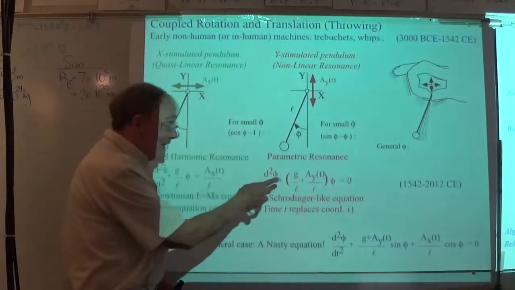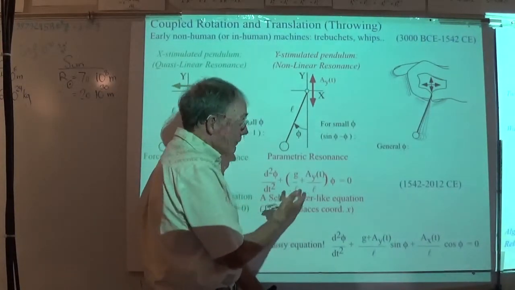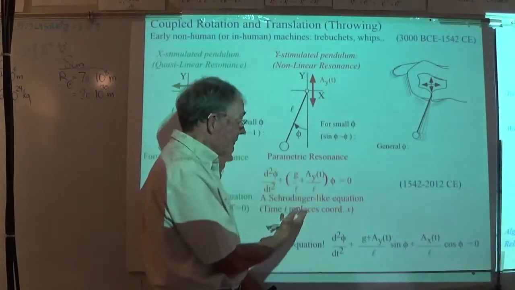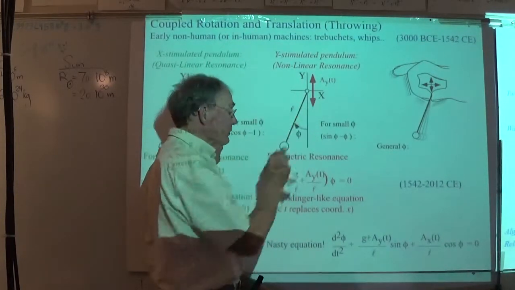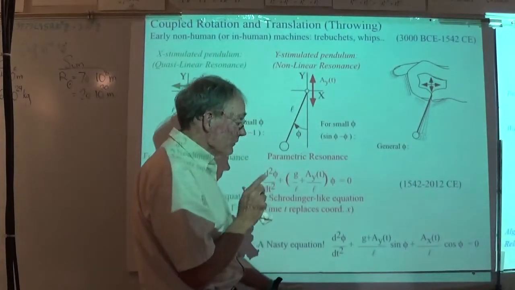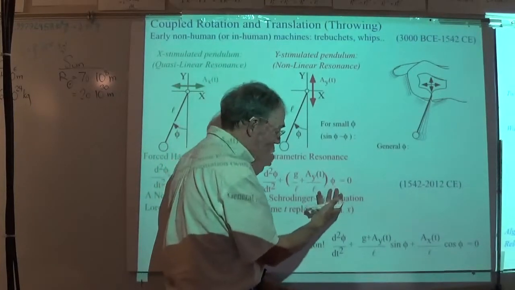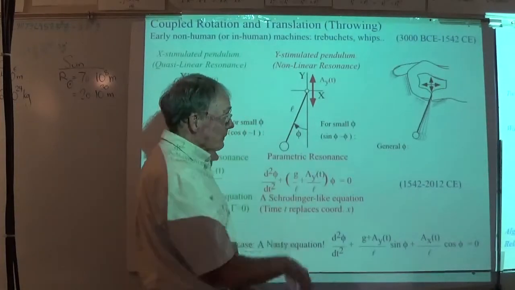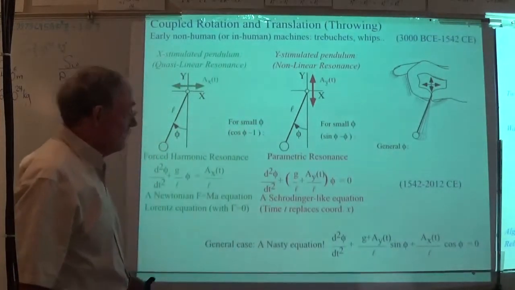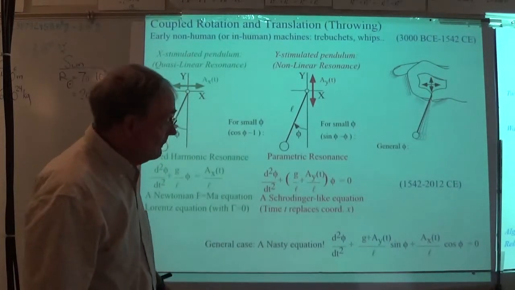Now, the thing that we're doing here is we're going to assume that the angle is pretty small. When it is small, then this analogy between the vertically jerked pendulum and a Schrodinger equation is good. But the sine Schrodinger equation is needed if the angle gets, you know, more than say 5 or 10 degrees. Anyway, we'll play with the simulations to see what this all means.